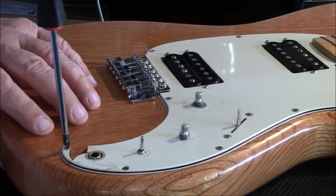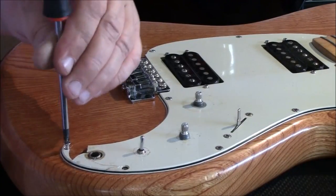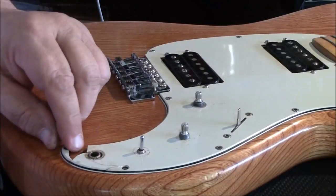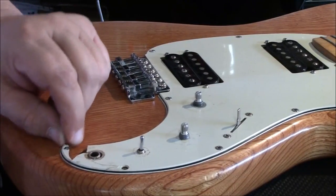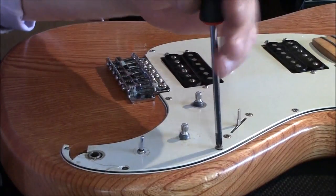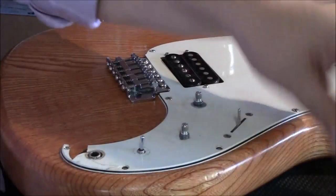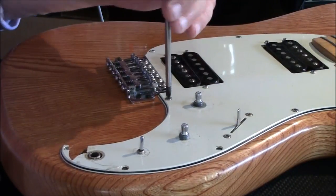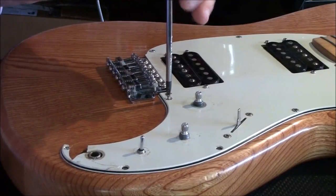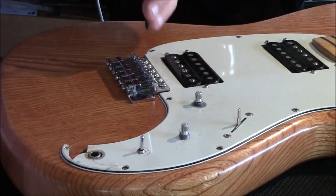Here's the broken part. Nasty, nasty. I think this piece right here is just sitting there. Not good. I need that. No, it's glued to the body. I knew it. Ah, doggone it. The overkill has it glued to the body. Pickguard's glued to the body down here. I have to get that free. And hopefully I can do it free with a nice, clean, unsharp blade type thing.